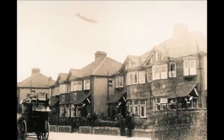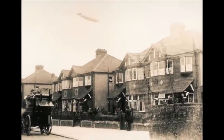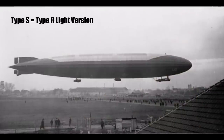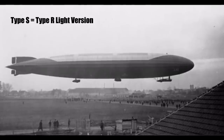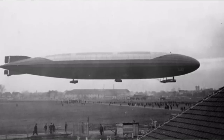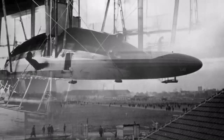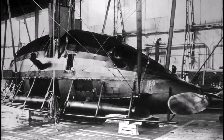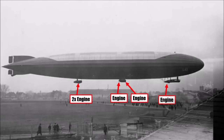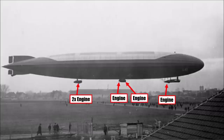To reduce the losses, Zeppelins had to fly even higher. And so the Type S airships were introduced, which was a lightweight version of the Type R. They also optimised aerodynamics by removing the outside propellers, which were driven by two engines in the rear compartment. Instead, they used two engines to drive a large push propeller at the back. Together with the one engine behind the cockpit and the two engines at the sides, Type S Zeppelins had 5 engines.